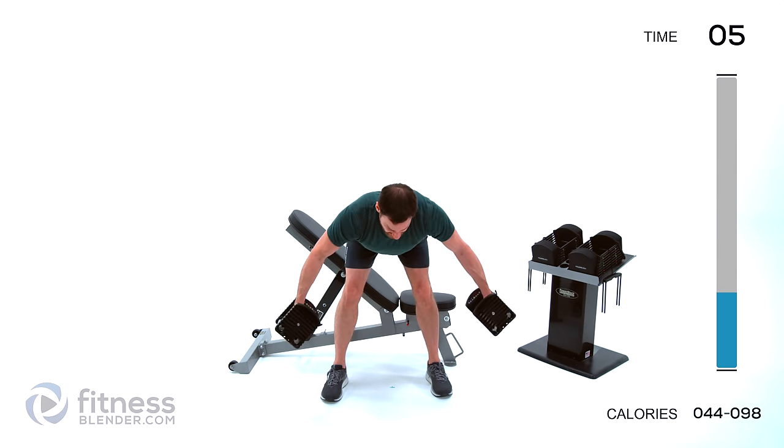Take your time, nice, slow, controlled movements. Don't worry about rushing this at all. You want to try to keep everything under control. We're trying to avoid using momentum with these movements, so that's why we're going nice and slow, to make your muscles have to work through that entire range. There's no coasting.